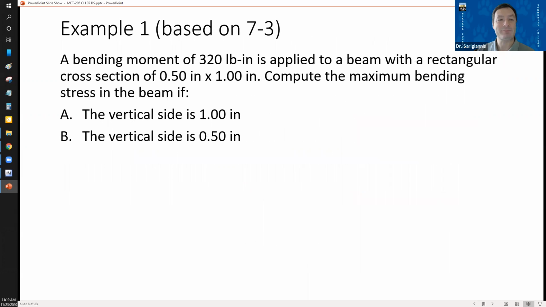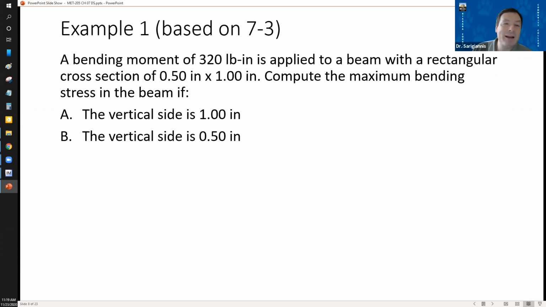And all this stuff you know how to find now. All right. So example 1 here. I think it's based on problem 7.3. Yes, problem 7.3 is a homework problem, but I thought, you know what? There's not too many of these homework problems, and I think I assigned them all. But they're good practice, and I thought I'd just take this one and change the numbers. That's all I did.